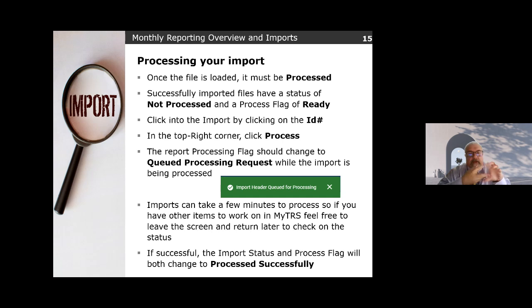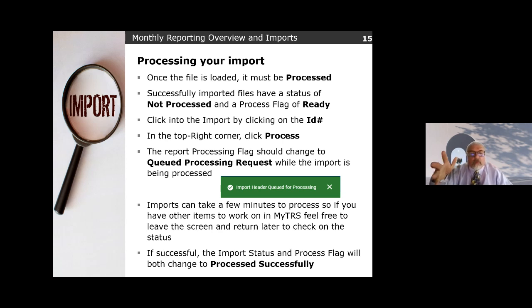All right. You're going to hit process in the top right-hand corner. And when you do, you're going to get this little green indicator, and it's going to say your file's been queued for processing. All right. Now, one thing I can't say enough is imports take a few minutes to process. And a lot of times there's like a 2-day window where everyone in the state tries to load their files. So if you do it on one of those 2 days, it tends to be a traffic jam. It's kind of like everyone going home at 5 o'clock, right? Somehow we haven't figured out a better process as humans.